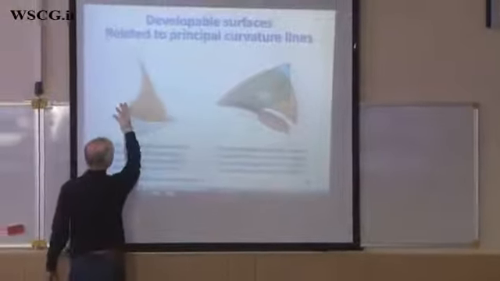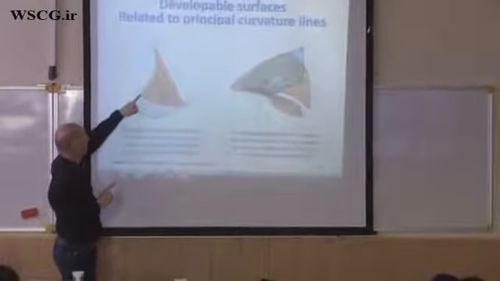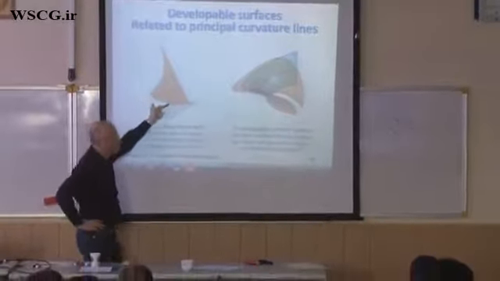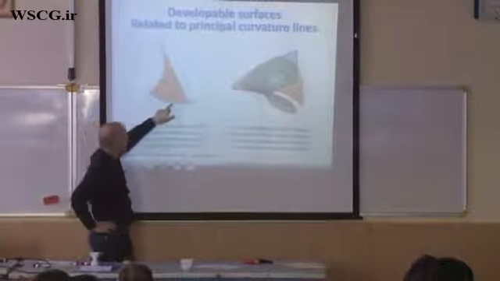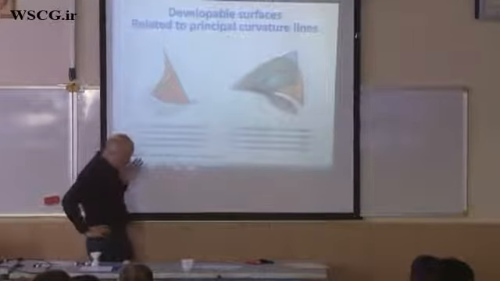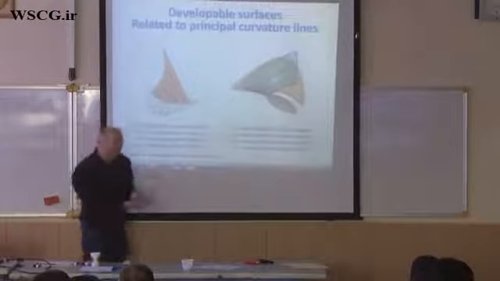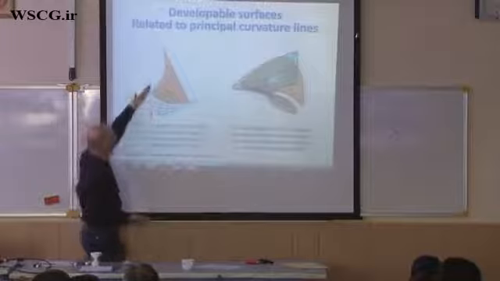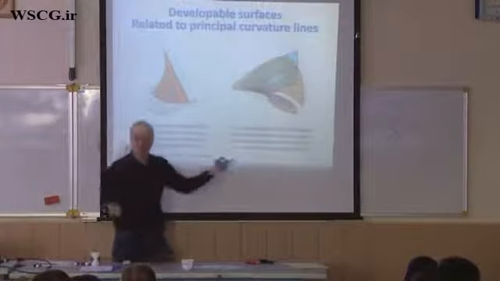So what is depicted here are these two families of principal curvature lines. And then we take, at each point of a chosen principal curvature line, so we select one, a curve which always proceeds along a principal direction. At each point we have a surface normal, a line which is orthogonal to the surface. And then we have here a ruled surface, because in each point of the curve we have a surface normal.